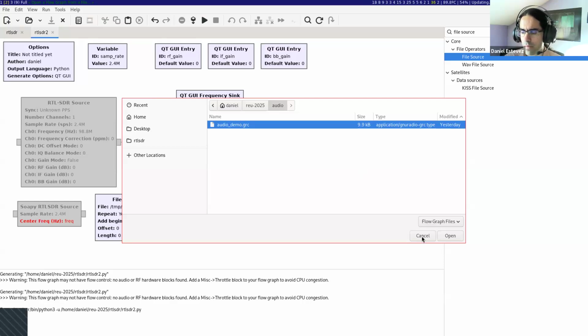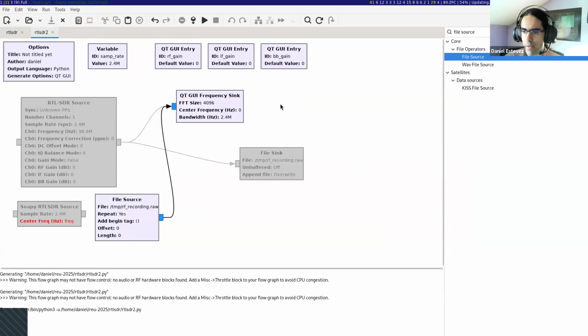And that's a good thing, because every computer has a sound card, so it has a speaker, it probably has a microphone, and that means we already have some hardware which we can use with GNU Radio for some quick experiments, even if we don't have one of these RTL-SDR sticks.